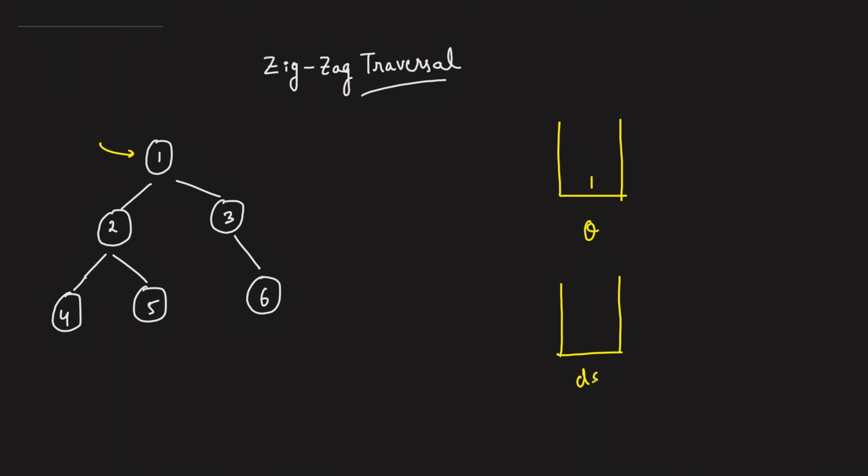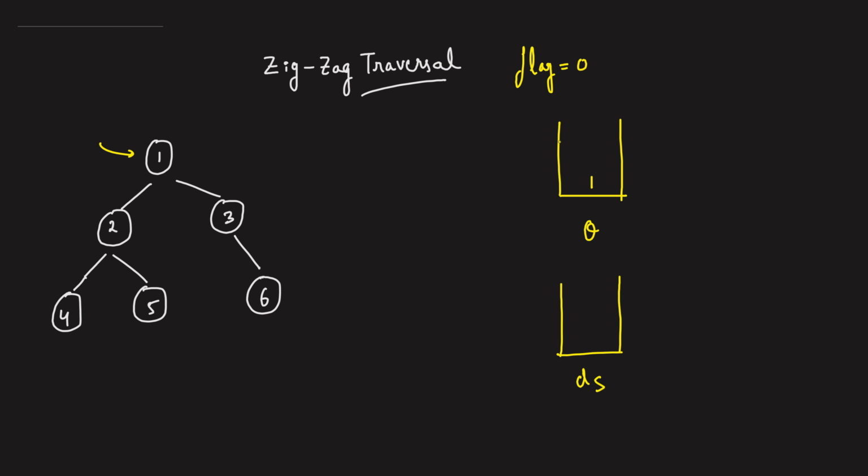this as our answer. So what we will do differently is we are seeing one thing, that the first traversal is from left to right, then from right to left, then again from left to right, then from right to left. So we're going to introduce a flag kind of variable, which is going to tell us if we are moving from left to right or from right to left. Initially let's assign it to be 0 or 1. You can do it as you wish.